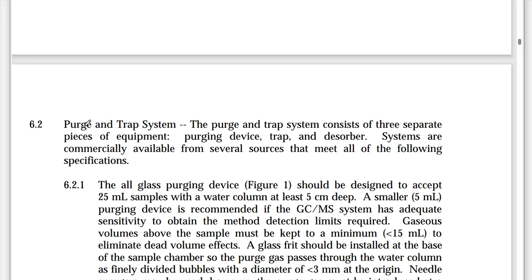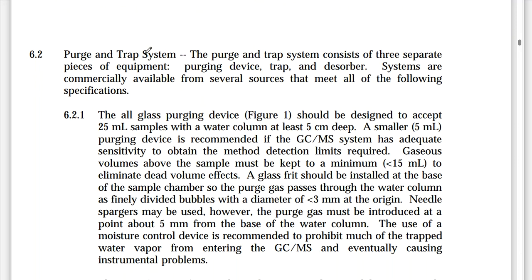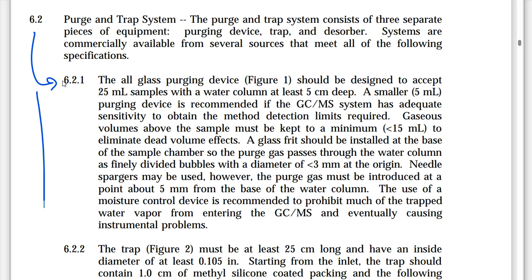So as I scroll down through the equipment and supplies, it says a purge and trap system. This is a piece of equipment, and it says the purge and trap typically consists of 3 areas: a purge, a trap, go figure, and something called a desorber. And it says there are systems out there that will do all of this in one, typically under one cover. We have one of them in our lab spaces. And then under 6.2, you're going to find individual steps that are related to the purge and trap system.